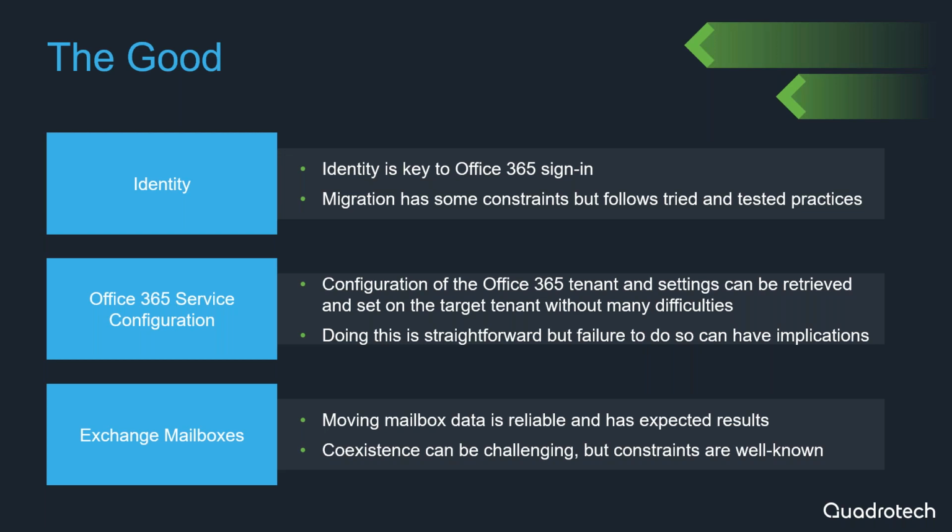So perhaps in a scenario where someone says, you know what, we should set up two Azure AD Connect servers, and we'll synchronize that set of accounts to another tenant and keep them synchronized to the existing tenant. We'll migrate across, and then we'll deal with identity afterwards. If you plan it that sort of way, where you've done something entirely unsupported, then you will have problems. So it's good so long as you follow those tried and tested practices.